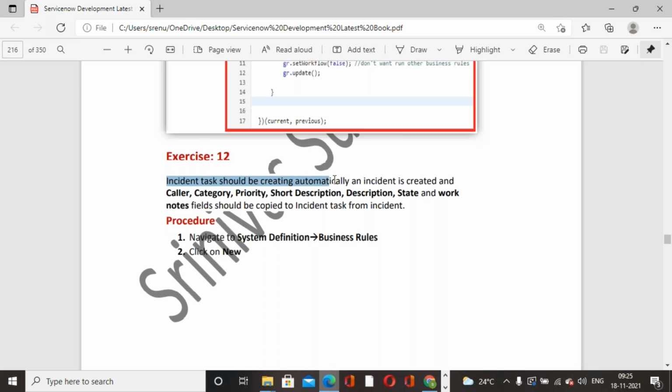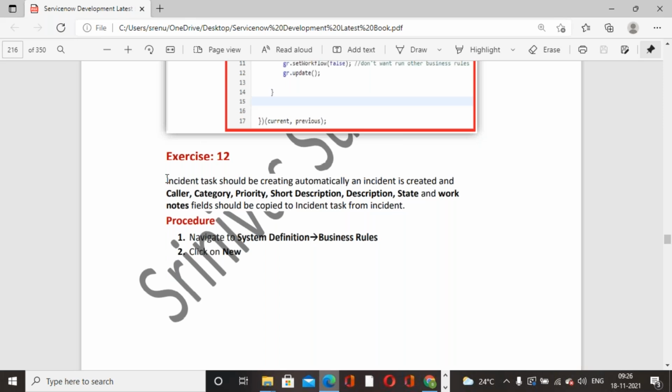An incident task should be created automatically when an incident is created. Guys, you have to tell me this one. First of all, read the requirement very clearly. An incident task should be created automatically when an incident ticket is created. Incident is different, incident task is different. Incident task is one more table.